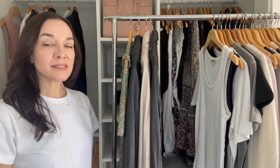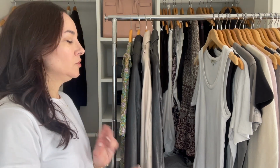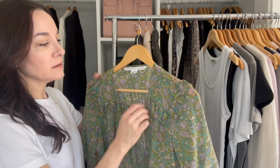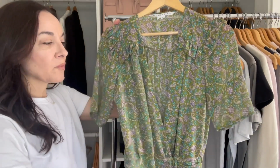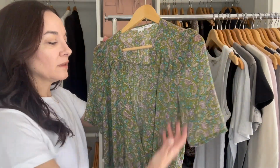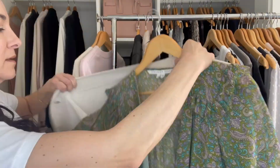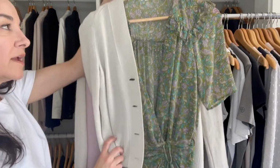Allison Bornstein's next step is, when you've broken down your nevers and you have the subcategory of how-tos, you use your regular pieces to style some of the how-tos and see if you actually like how they look and if there's something you can keep and incorporate into your closet. For the dress, I feel like it needs a neutral layer to break up this print, something that's gonna go on top. Taking my Vince cardigan in this neutral color, styling it over the dress to again break up the print.